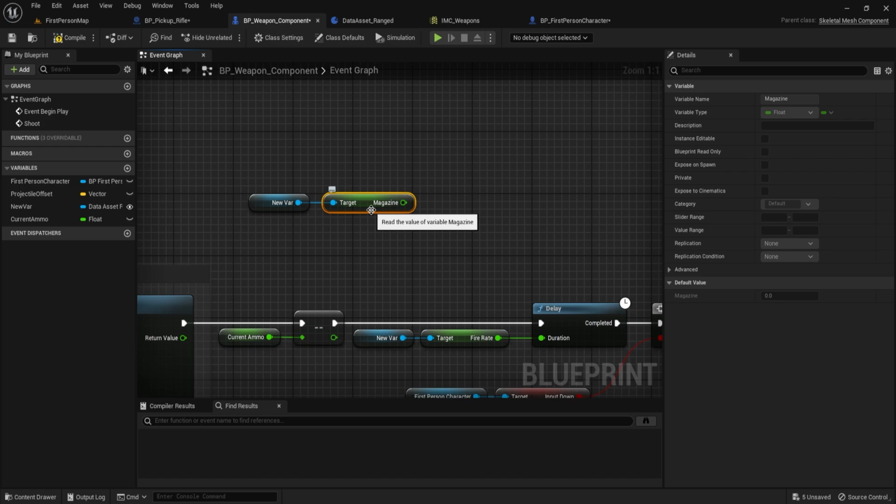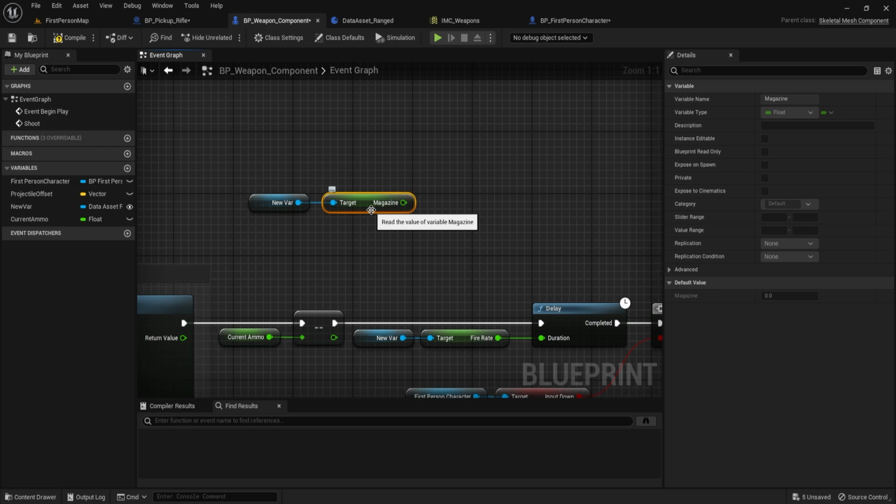You just want to make sure that you build a framework around it. And that can sometimes be very difficult, especially when working on larger projects. You really have to think ahead and plan for everything you could potentially encounter, so that later you have as little work to do as possible. And so in this case, it is having our magazine and all that set in stone with our data assets, and just having a modifiable one in the actors that actually get modified.